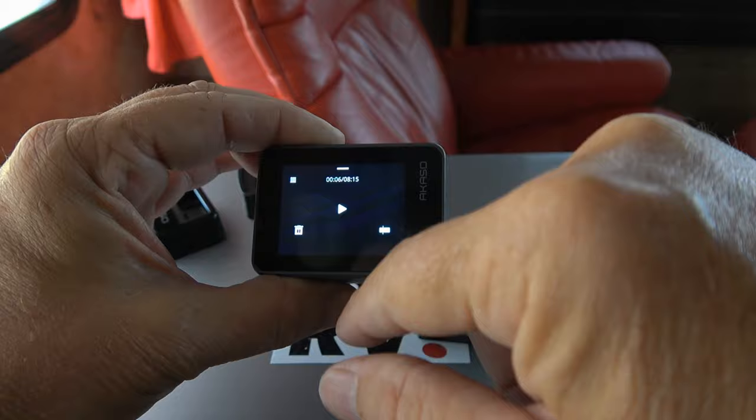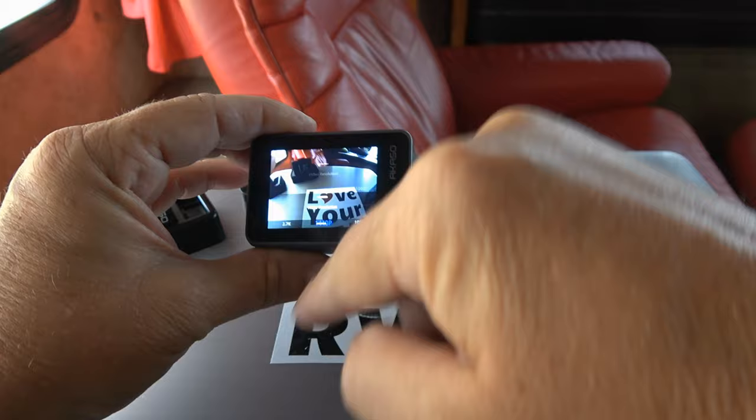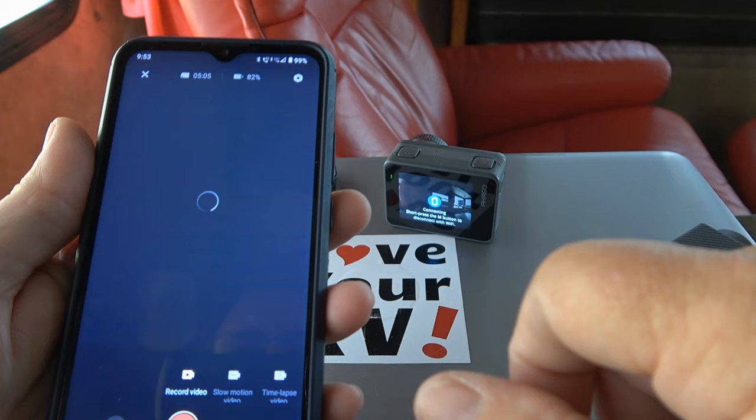It also comes with an app, so you can set this to turn on Wi-Fi. Oops. There we go, Wi-Fi. Turn that on. Nope. First I have to connect to Brave 8 on my Wi-Fi. There we go, now connect camera. There we go.